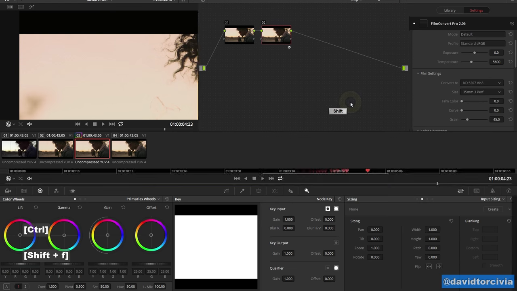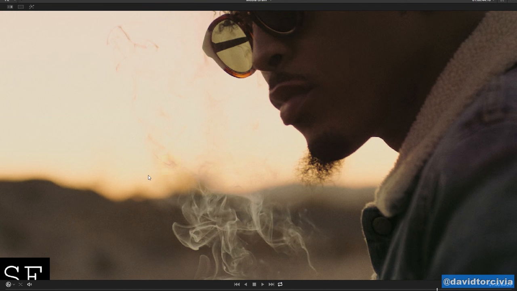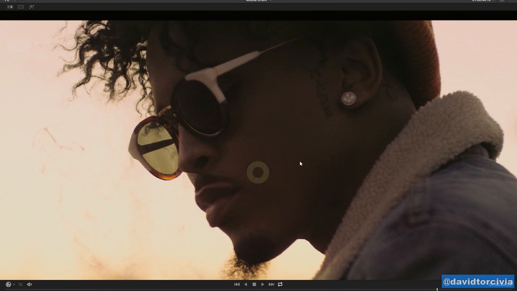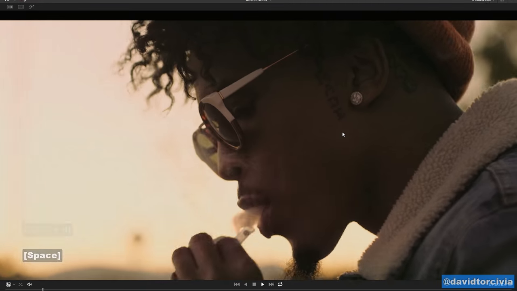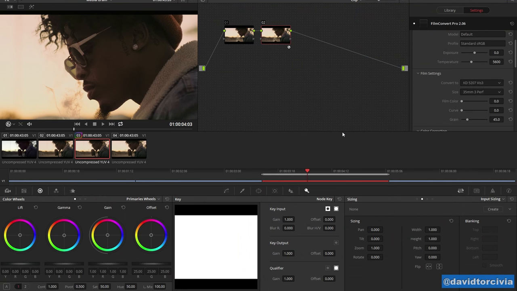And so this is off and on. The effect, especially over compression on YouTube, is pretty subtle. But you can hopefully see, especially down here, how this helps with some of the banding issues here and gives his face a little bit of character that we lost when there was no grain. So let's go ahead and play it. Looking good. And that's it. So that's a very quick, easy way to do it.